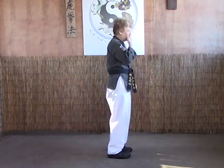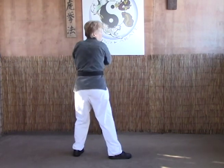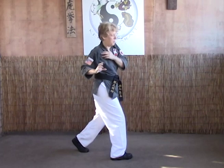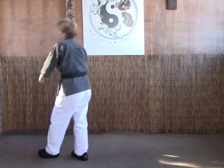D, same as C, we just take it one step farther. Back knuckle, the funny bone, clear, chop, break. Then we're going to go back to soft bow, web hand to the tricep as we take them down and do a standing scissor lock.